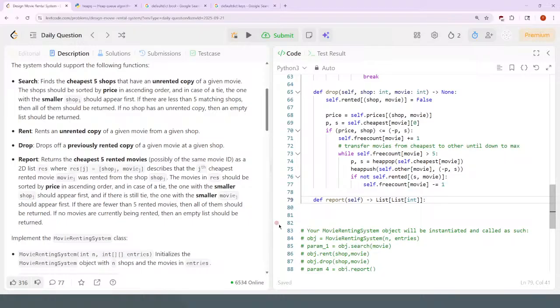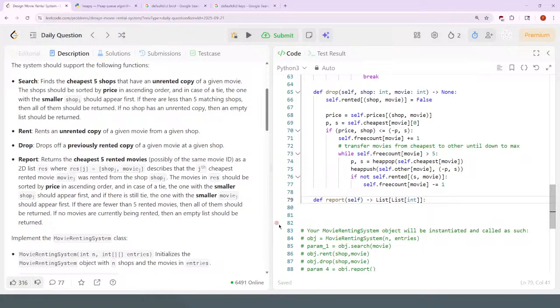Every time I rent a movie or a movie gets rented, I need to add that to a heap. Every time there's a rented movie, I add that to a heap, I guess.